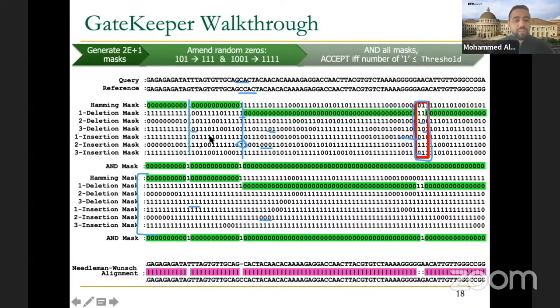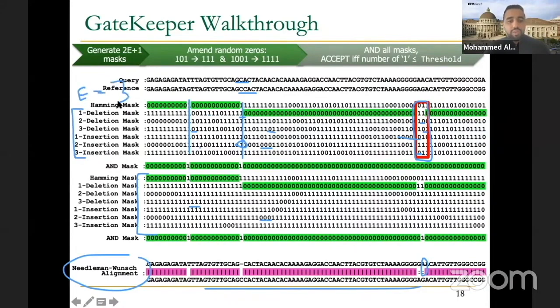So this is a sequence aligner. If you compare the results with the sequence aligner itself, you can see that we are almost there, almost identical solution to the sequence alignment, but we have one difference over there. And since we said there are 2E of these vector, right? So E here is 3, right?